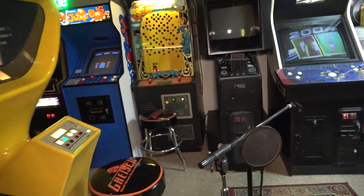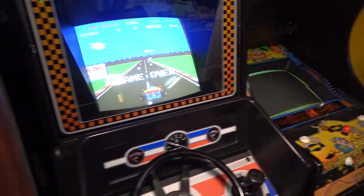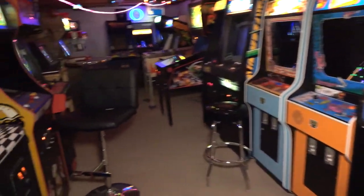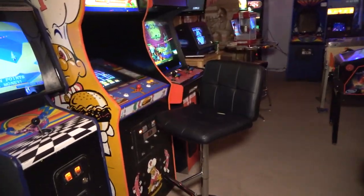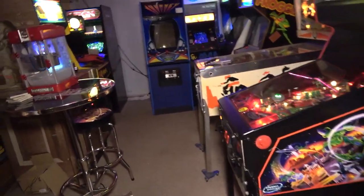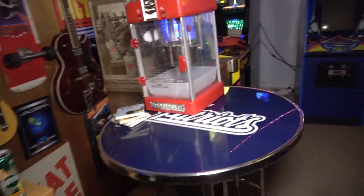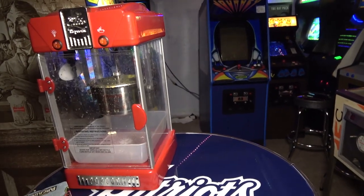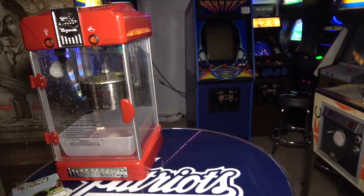Well guys, we're gonna go back to the garage because this is part number 735 of the Journey Restoration. That's right guys, we're going back to the garage. And we're gonna work some more on the Journey monitor because in the last video, if you guys remember, we had collapse on the monitor, okay?